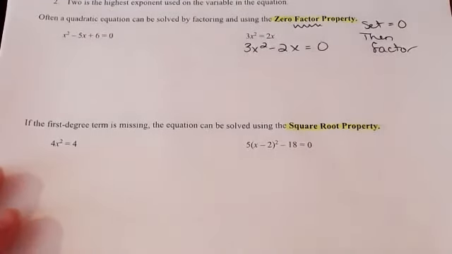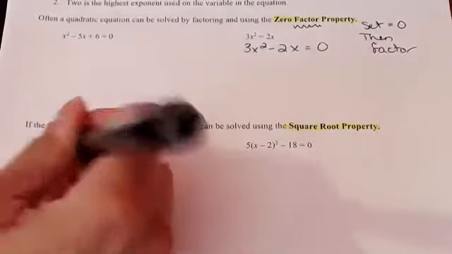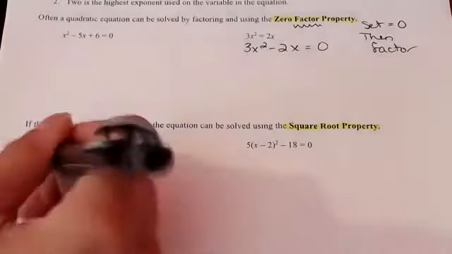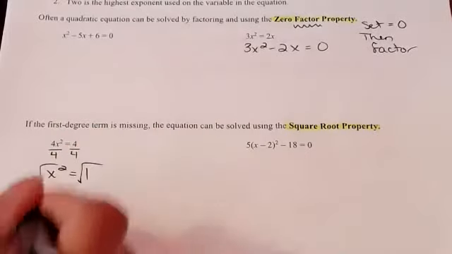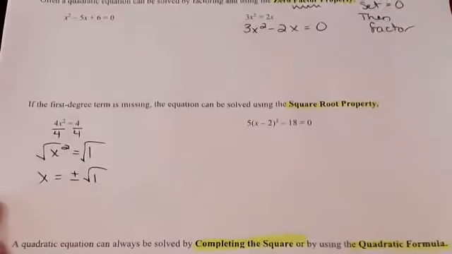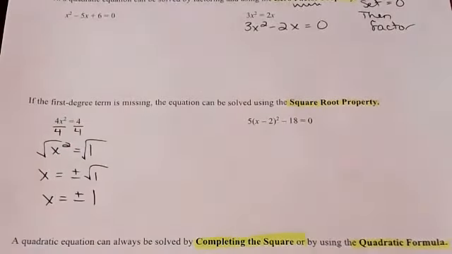For this second set here, we use the square root property. The first thing we want to do is divide by the coefficient. So we have x squared is equal to 1. That's when we say, let's take the square root of both sides, but we won't forget that that leaves us with a positive or negative solution. So for our first particular problem, our solutions would be positive and negative 1.